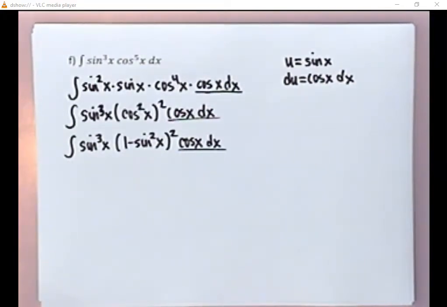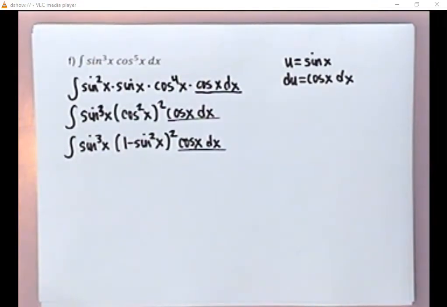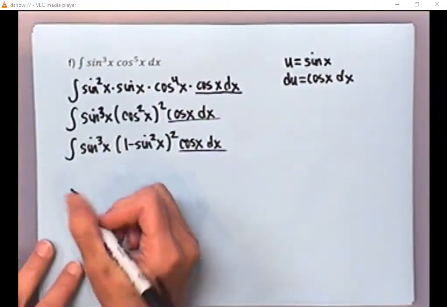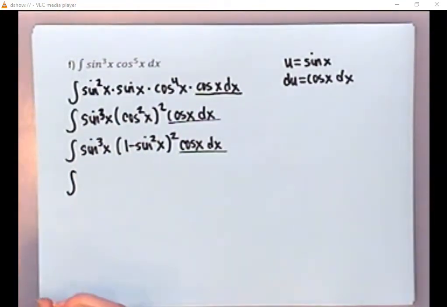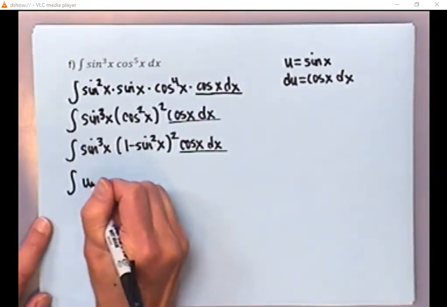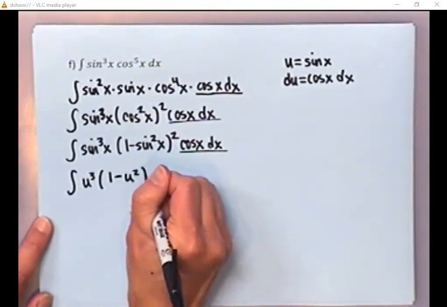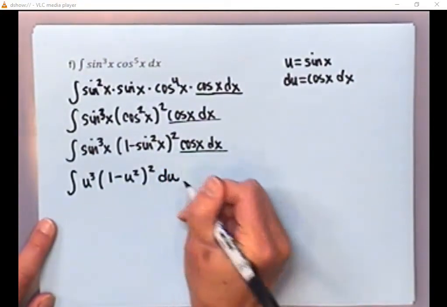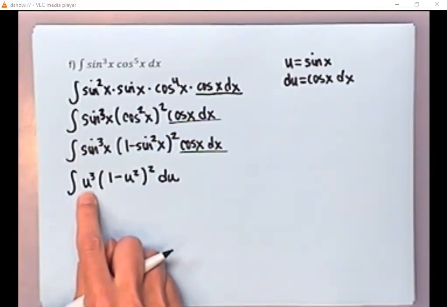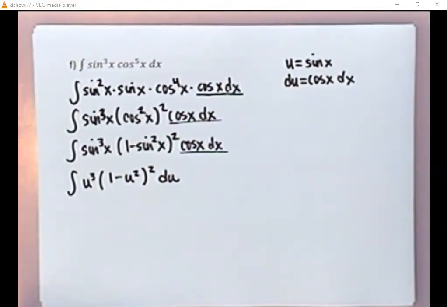So now let's go ahead and make the substitution. I used a couple identities here, simplified, then used an identity. Now I'm going to put in the u's. So let's see what that's going to look like here. McKelty, if we now start replacing sines with u's, what is this going to look like? Good. Squared. And then what's left at the end? Du, exactly. Okay, so there's a u, so that's u to the third. This is u, so 1 minus u squared, that's still being squared, and then du.